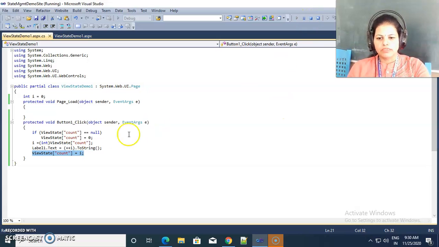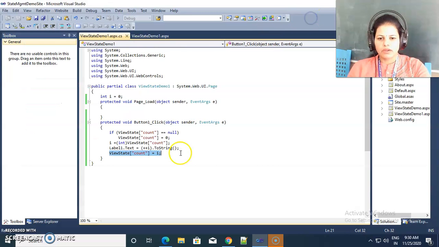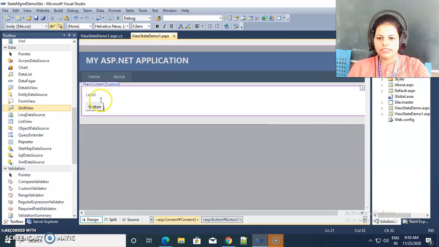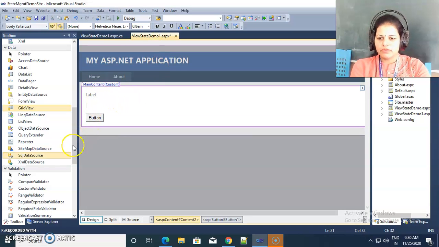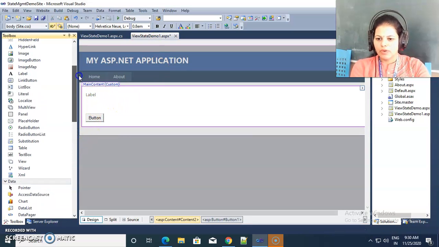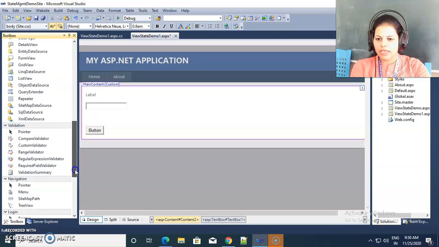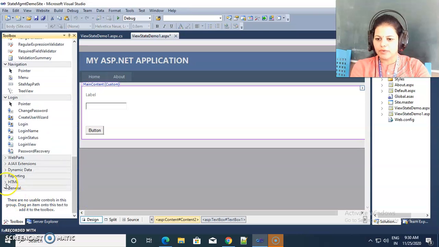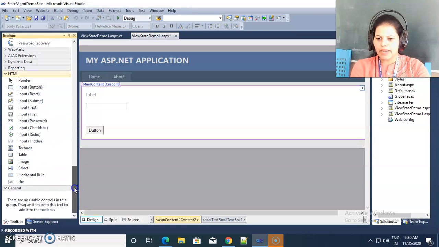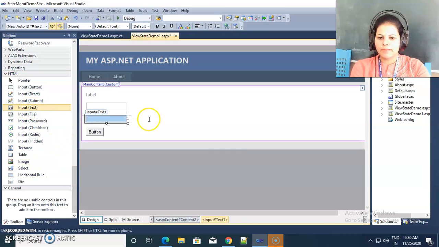Okay, see here I am stopping this running and going to the design view, and I am taking two text boxes. One is a normal text box, which is a server control, an ASP server control, and the other I am taking as a plain HTML control. Here are the HTML controls, plain HTML controls, and from that I am taking input text.